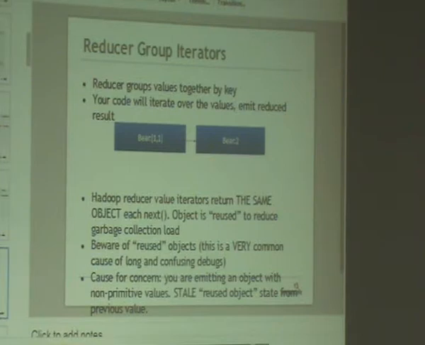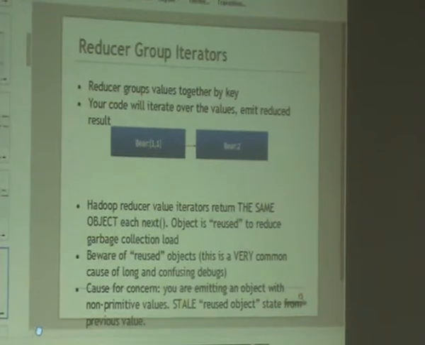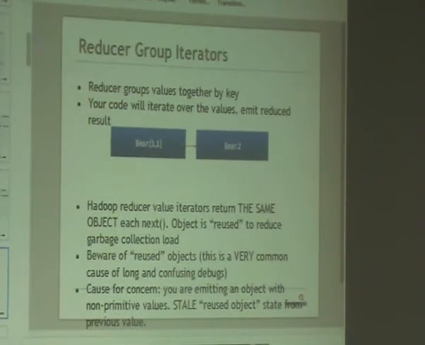The problem with this is the values inside of that object are going to potentially be changing before you emit your object. And so you can get into these bugs where the values that you've written out are actually stale.